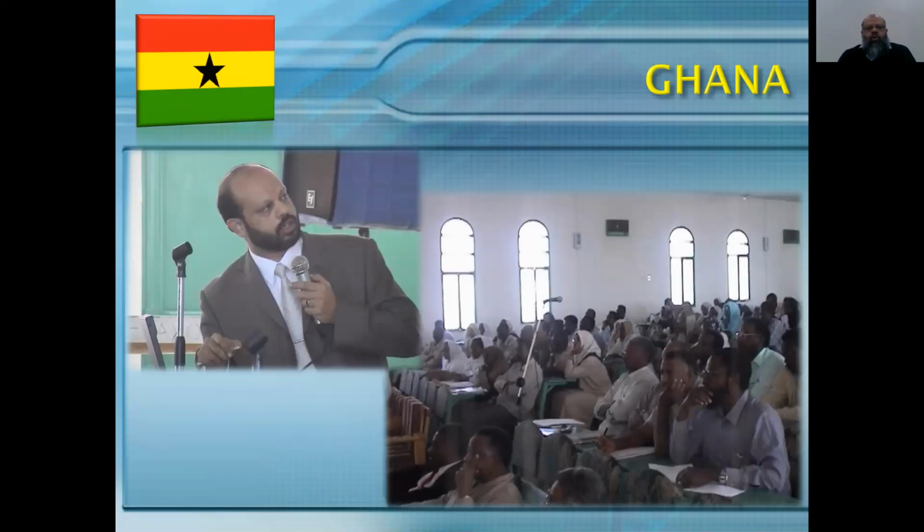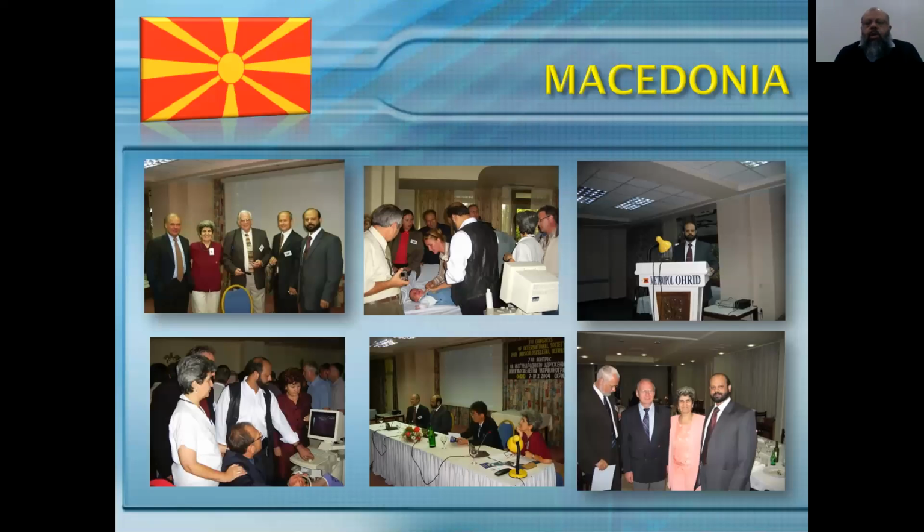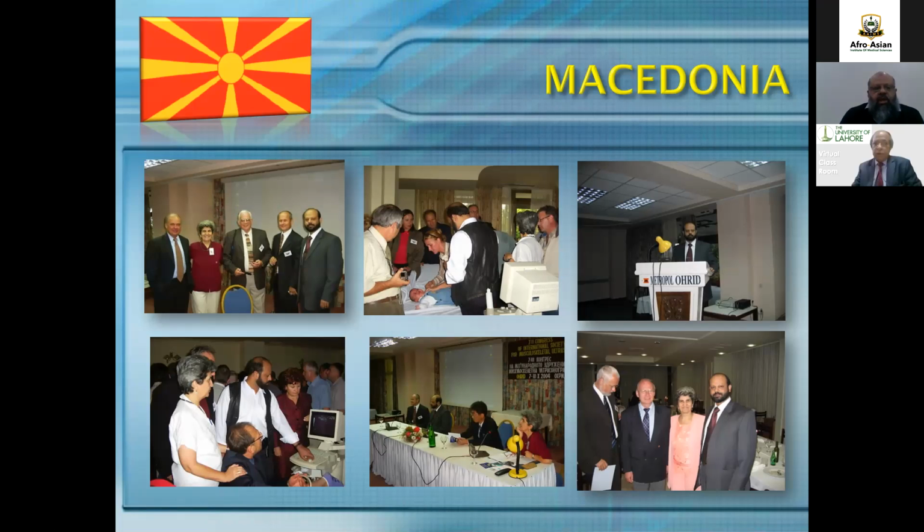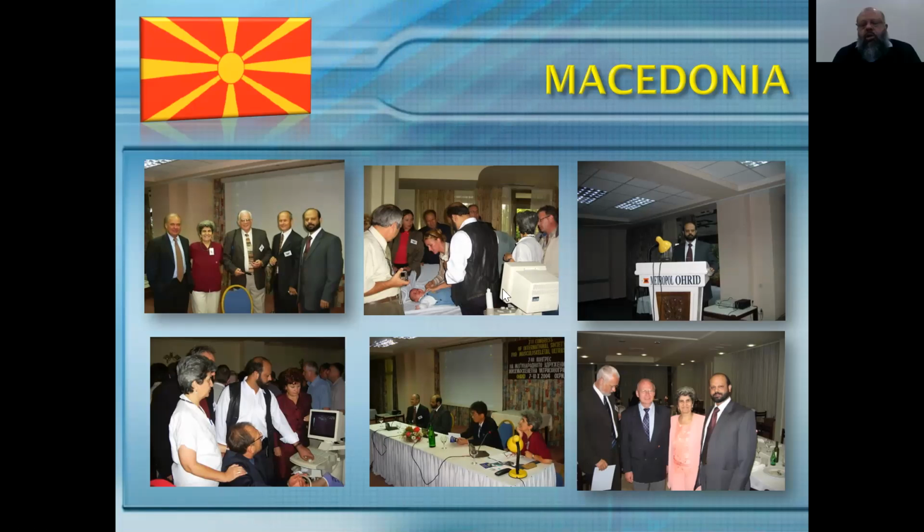Then is Macedonia, where we had a conference in Ohrid. Ohrid is the city where Alexander the Great was born. And this was a conference on musculoskeletal ultrasound, and there were many experts from different countries, like Dr. Graf. We have got the Graf alpha beta angles for pediatric hip scanning. So we attended that.